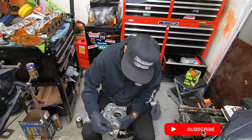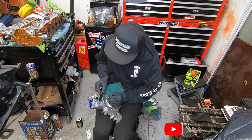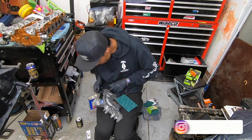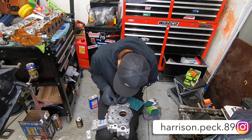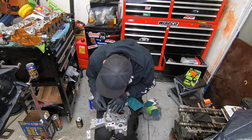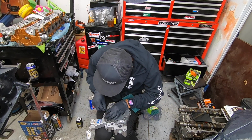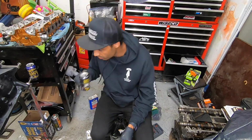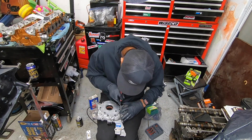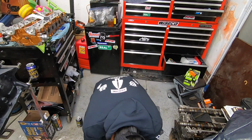Alright, so after a long night of scrubbing out the upper oil pan, the oil pump, and the rear main seal housing, getting rid of all that old silicone gasket, or at least as much of it as we could, we're ready to go ahead and put the Drift Motion high RPM oil pump back on. Now this oil pump from Drift Motion is a modified oil pump meant for high RPM motors or for NA motors, which is what this one is.